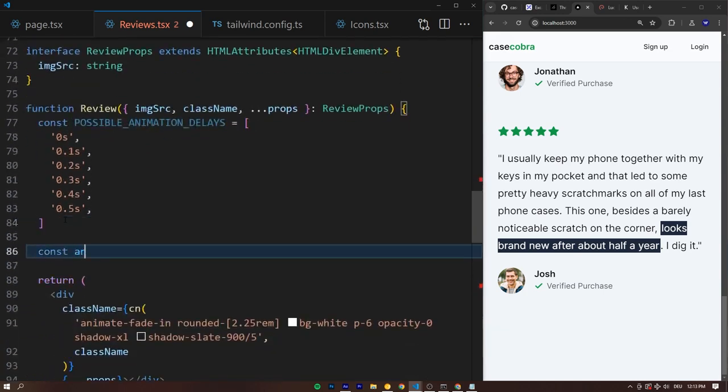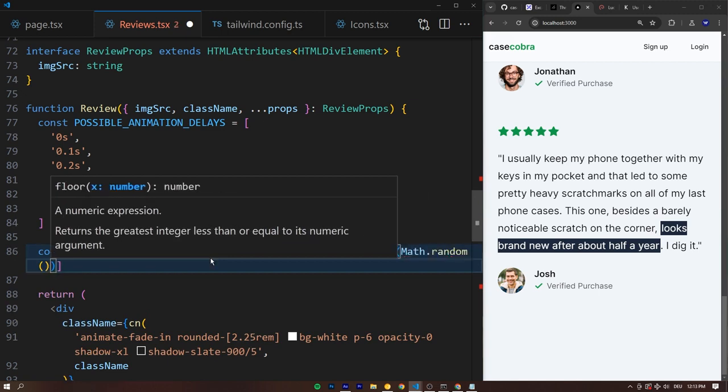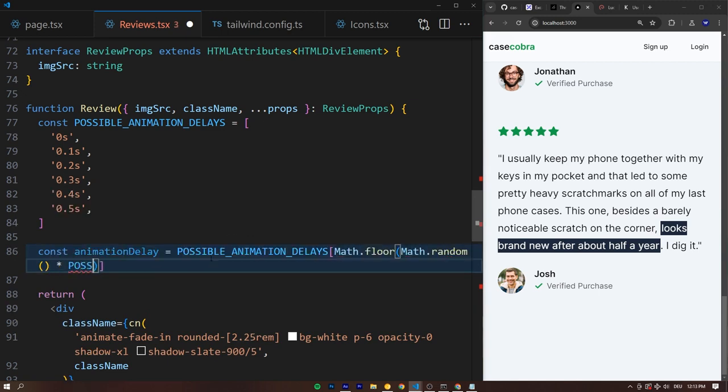So this is all the possible delays there are. And the actual const animation delay that we're gonna use is gonna choose any random one of these possible delays. So we can simply say possible animation delays at the index of math.floor. And in here we can pass math.random, invoke that times the possible animation delays.length.